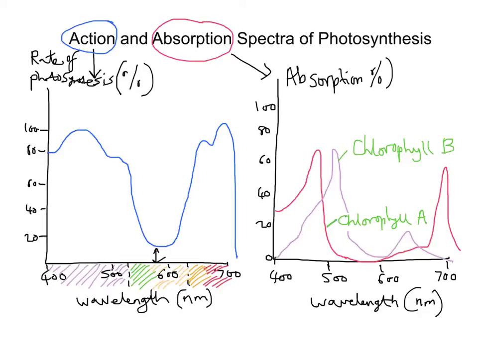So we have chlorophyll A and chlorophyll B, but there is another one that we can include onto this graph, and I'll draw this one in a blue colour, I think, and this one is for something known as carotenoids. So the graph looks a little bit like this. It's quite unusual. There we have it, and we'll label that one carotenoids.